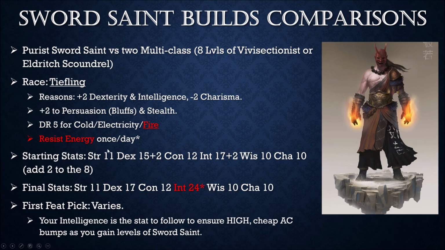Our starting stats will be Strength 11, Dex 15, +2 to bring it up to 17, Con 12, Intelligence 17 with a +2 from being a Tiefling as well, bringing it to 19. Wisdom of 10, Charisma starts at 8, we level it off at 10 with 2 points here. That's what we start at. The 17 for Dex is important so we can do Improved Two-Weapon Fighting. We're never going to invest any more points in Dexterity.